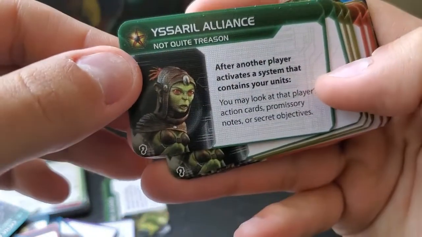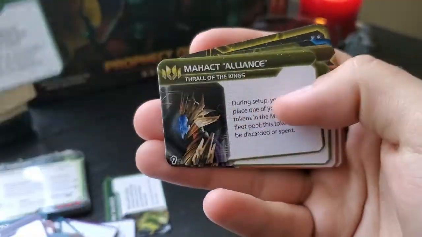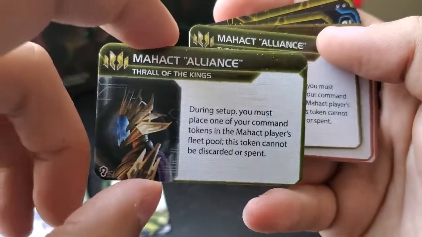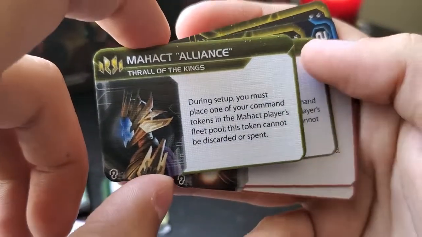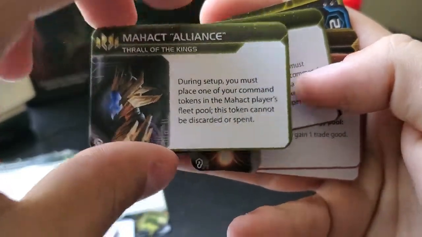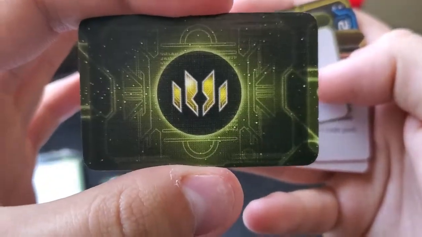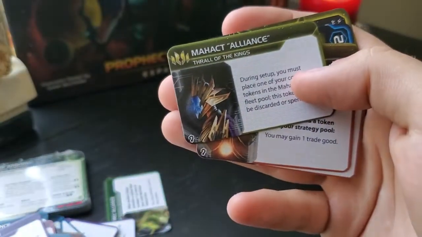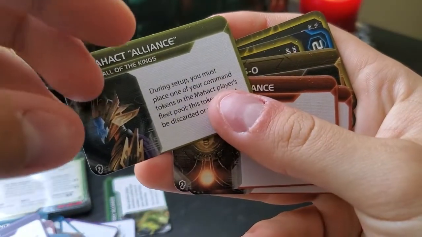Yusarl. Nice. And then the best faction in the game, my favorite, well, I don't know if it's my favorite, but it's definitely one of my favorites, Mahawked. I'm not a fan of the Mahawked icon, though. What's my favorite icon? That's a good question.